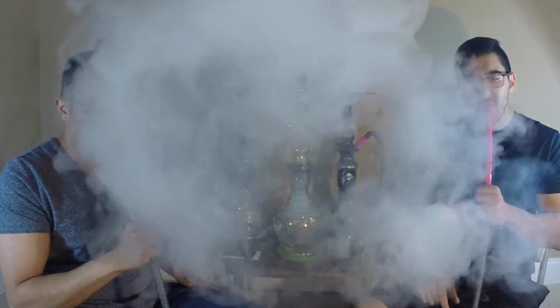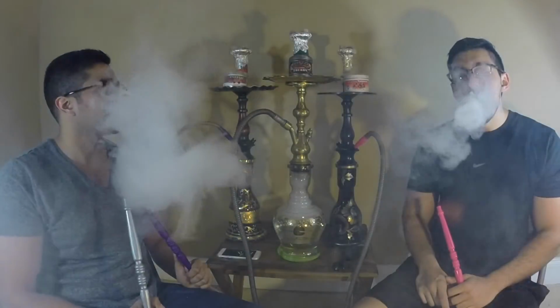I'm going to move on to the Haze now. Our number 1 choice. Let's see how it works out. With the Haze, when you first packed this, no flavor at all. We added 1 more coal, and I'm starting to get a lot better taste from it. At first, I thought it was going to be the worst thing ever, but it's actually turning out to be pretty good. It's a very mild cherry tone, but there's still a lack of flavor in it. So it's a decent cherry. I would say you should mix it with something because it's not that strong, and the bowl might die out in like 45 minutes.